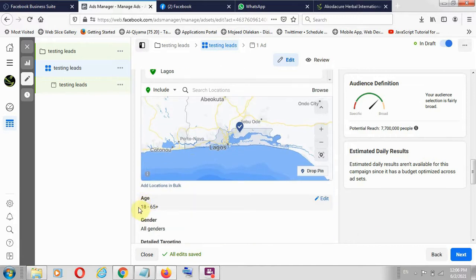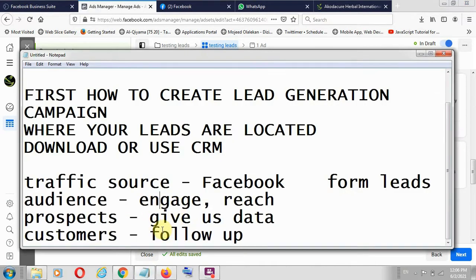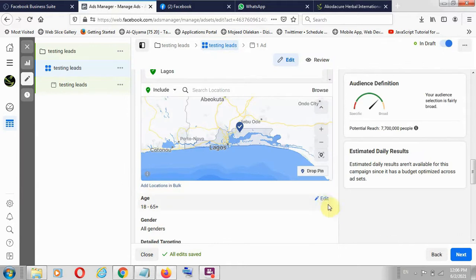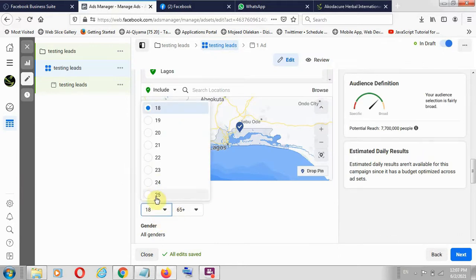And you want to look at the age. Are you targeting 18 years old? Are 18 years old your prospects? When you look at your prospects, those who will give you data because you want to follow up to make sales, are 18-year-olds your prospects? If not, then you have to come to edit and look at what am I selling.